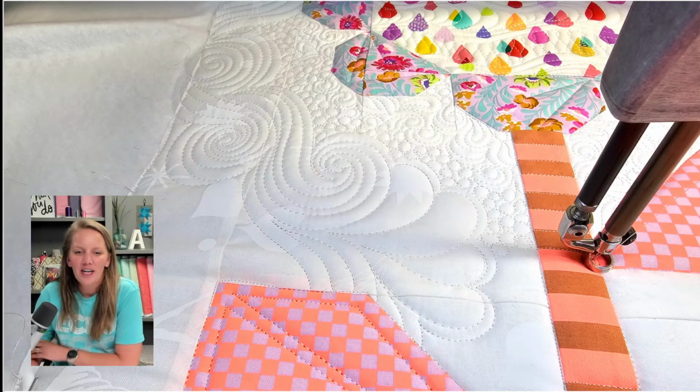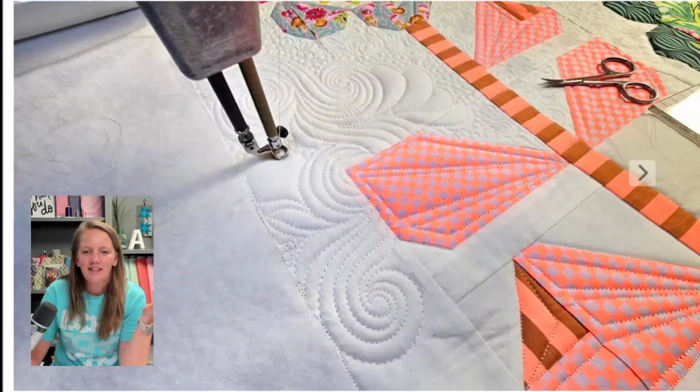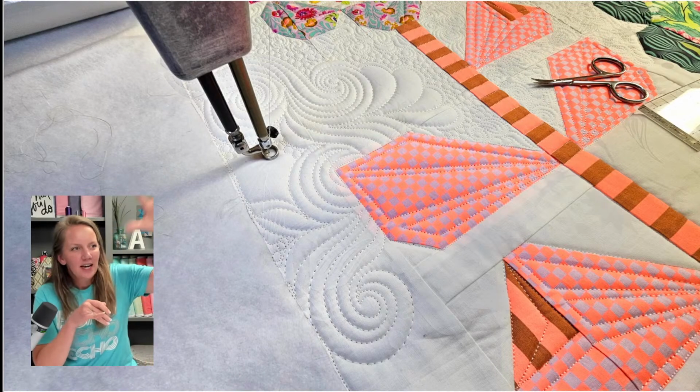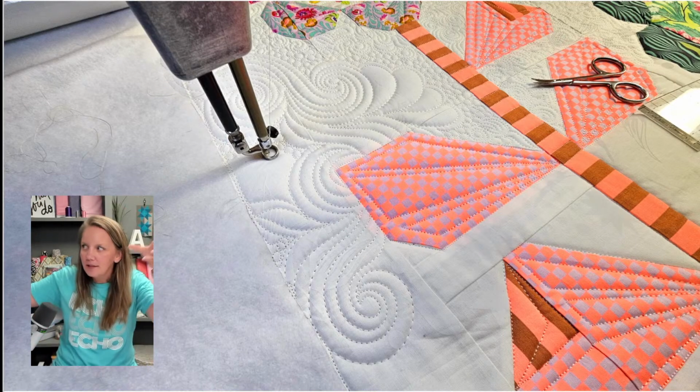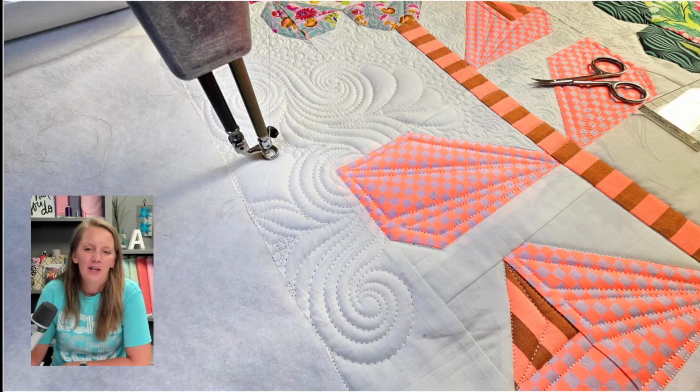Here's another swirl chain looking like it's running behind the block. Again, it's not necessary, but I find it so amusing. And then around the outside, just kind of quilting that swirl chain almost like a border. So it connected, but went off and on, just depending on how much room I had, whatever I was thinking at that point.